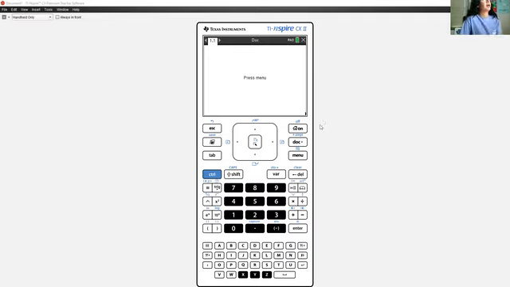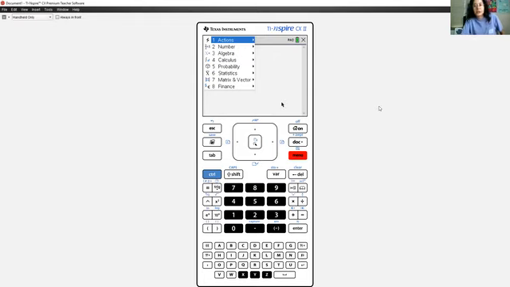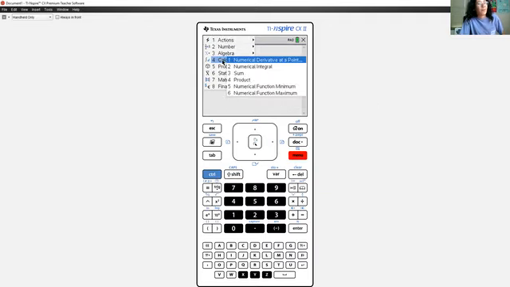I'm going to show you guys how to find a derivative on one of our TI-Nspire calculators. First thing I'm going to do is make sure that I'm in a regular Scratchpad calculating screen. To find the derivative, I'm going to start by hitting menu, and all these options come up. You can probably guess which one we're going to pick. I'll give you a hint: it's the name of the course, Calculus, number 4. Once we're there, what we're trying to do is find the derivative at a point.